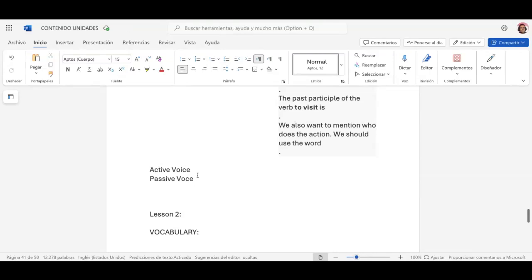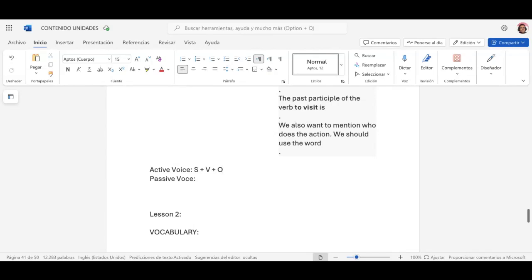Also, you can probably remember these structures by remembering some of the concepts that you learned to talk about Spanish grammar structure. We have subject, which is sujeto in Spanish, verb, which is verbo, and object, which is objeto o complemento directo en español. The active voice has this structure: subject, verb, and object. And this is the order of the words in the sentence.